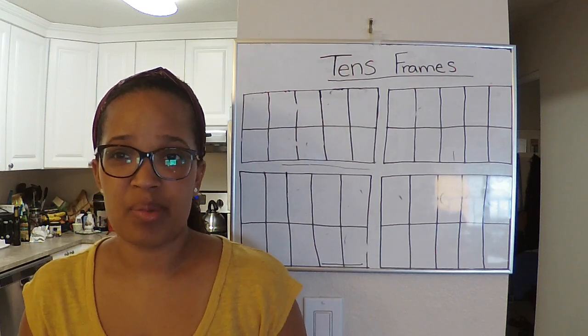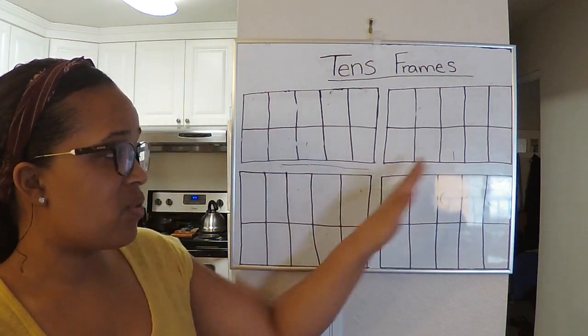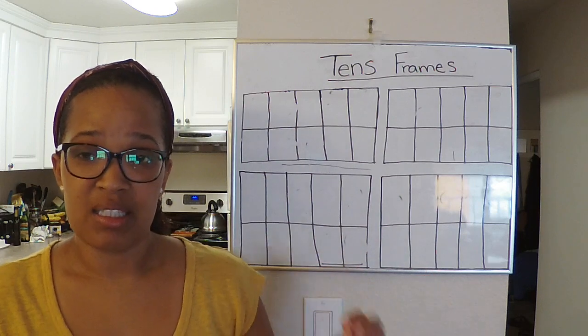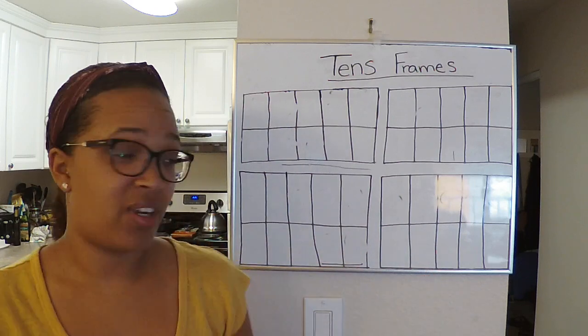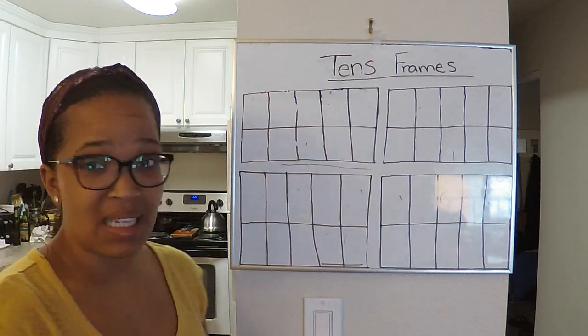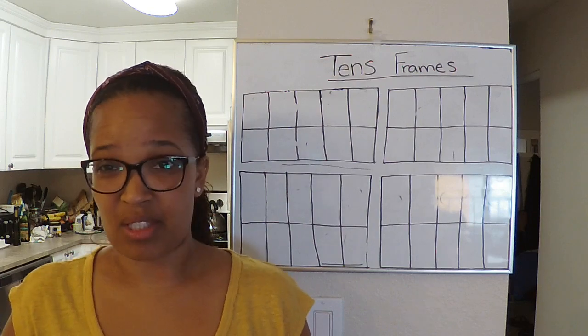This time we're going to be reviewing our work on tens frames. So I have 4 tens frames here that are all empty right now. And just as a reminder, one tens frame has 10 squares. And they're a counting mechanism. They can help us add. I love tens frames. I hope you do too.